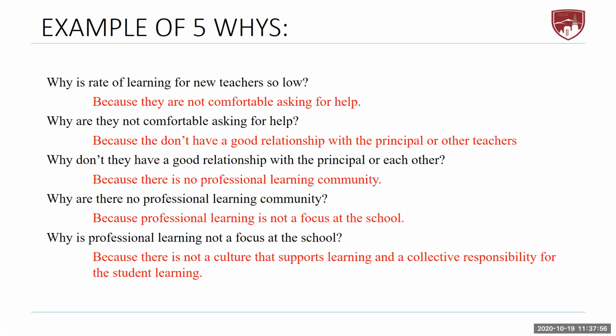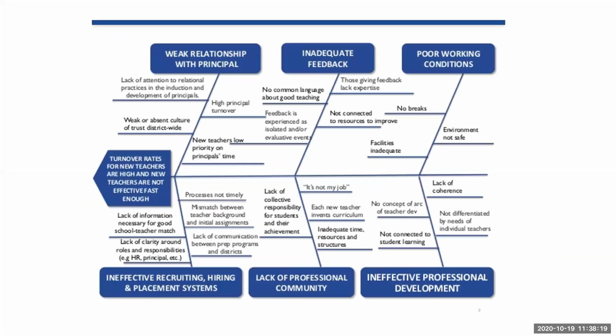The second 5 whys, we really got down to the idea that there's not a culture that supports this and people don't have collective responsibility for learning. And again, those may end up being 2 of the drivers that you eventually focus on. But they definitely are probably going to be categories on your fishbone diagram to start to understand them a little bit more. And so here's a sample fishbone diagram that comes from those 2 5 whys.